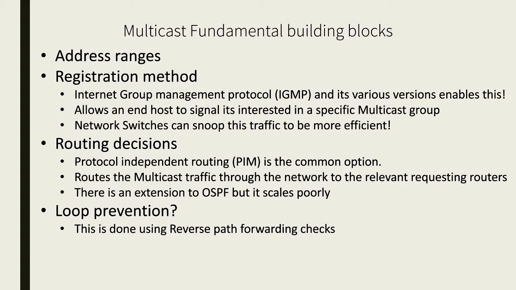Now we have the concept of today's talk, which is PIM, and that is a very common option for routing decisions. So while we know who's interested in the actual multicast group, we actually need to forward that traffic from that source network, maybe across a wider layer 3 network, to an end destination network, an end destination host. So what PIM is doing is moving that multicast traffic, deciding the path for that source traffic from a host, from a source, across the layer 3 network to its end layer 3 subnet.